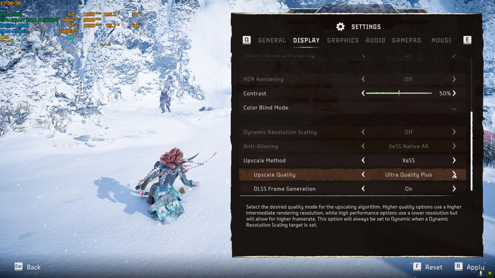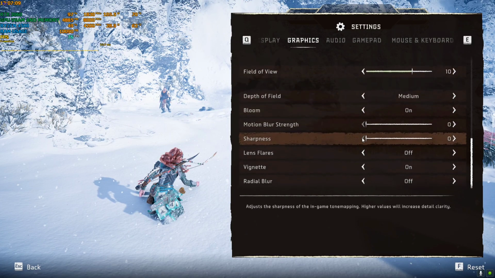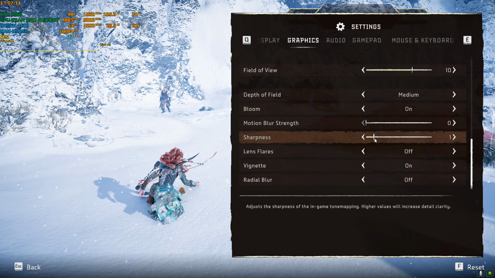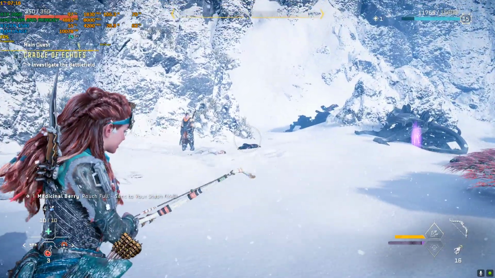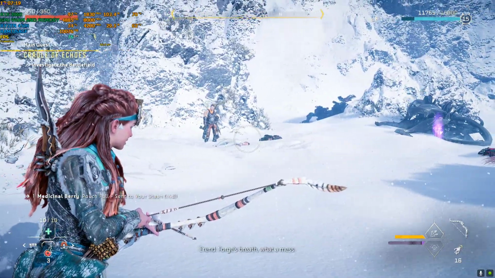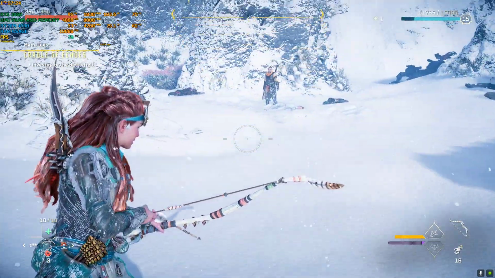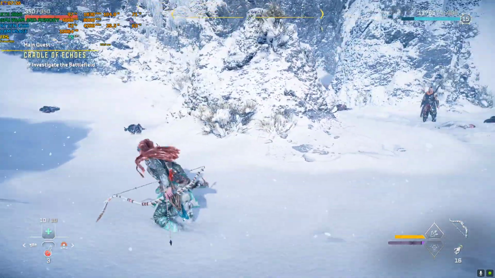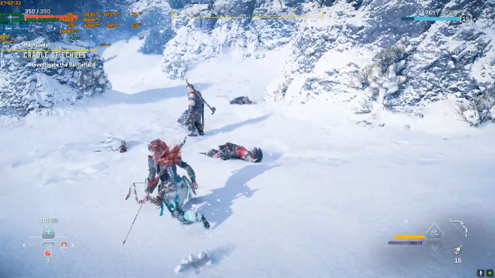You can also use the ultra quality plus, whichever you want. Like if you have a good GPU and you want to be a little bit closer to native, you can use ultra quality plus. And with frame generation on, you can use a little bit of sharpness in the game, because XeSS 1.3 blurs it up a little bit. So yeah, maybe a sharpness level of 3 will fix the issue. There you can see it's getting a little bit lower FPS, like 76, 78, but look at Aloy here, it's not shimmering anymore. And the textures are very good, close to native, close to DLAA. So yeah, I think this video will help many of you.